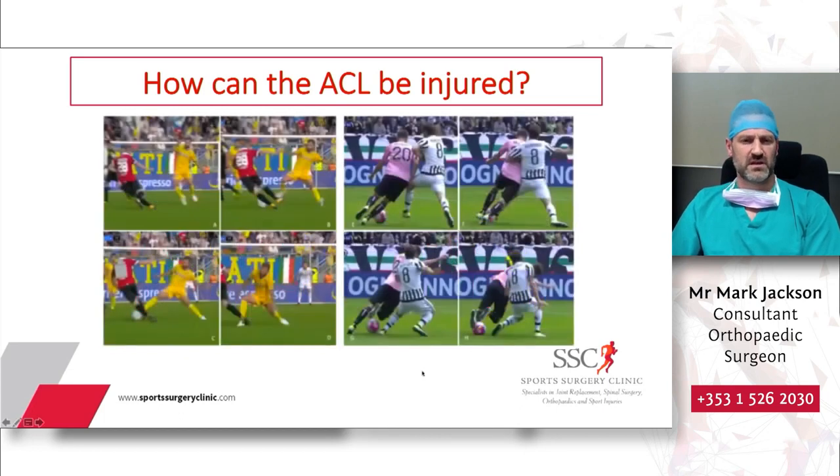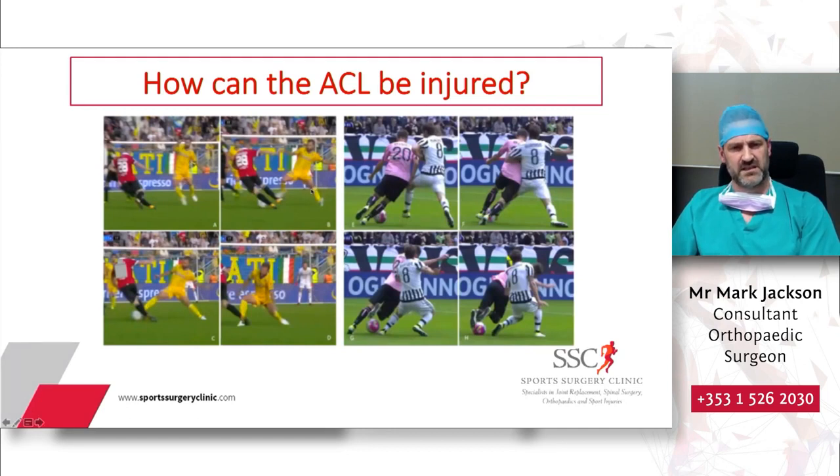These sequences show a little bit more contact, and on the left side again, it's the yellow kitted player, and it's his left knee that gets injured. He's suddenly having to change direction very quickly to react to his opponent. The left foot gets planted, he puts his right foot out, and the left knee is in a vulnerable position with the foot way outside the center of his mass, and the knee falls into valgus, just like in that skeleton picture earlier, tearing his cruciate ligament.